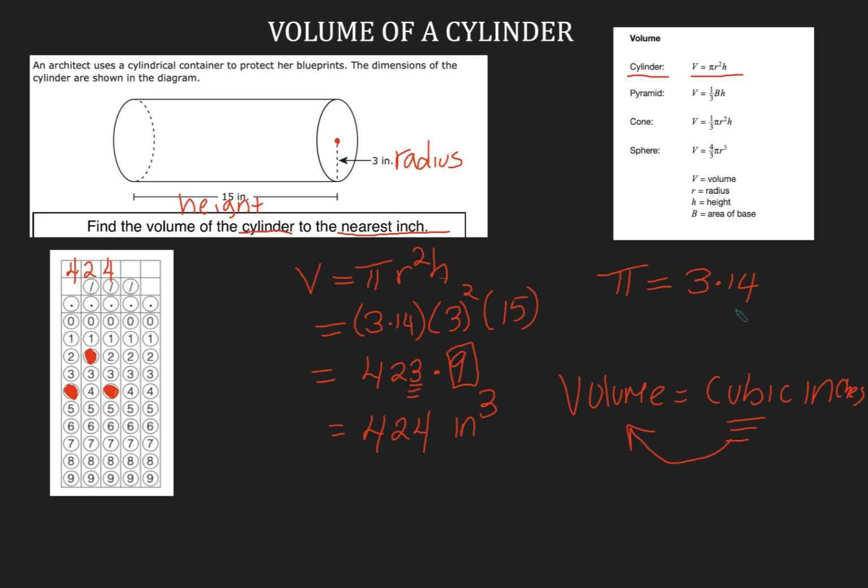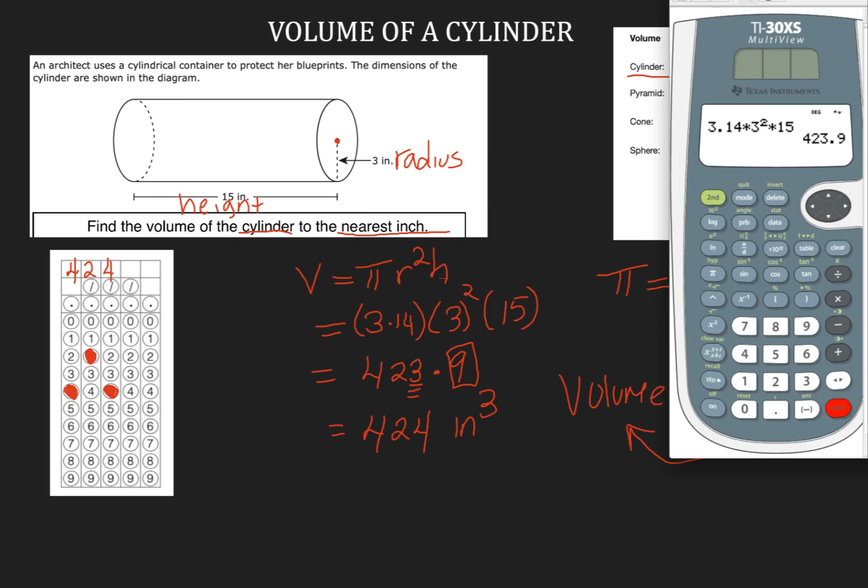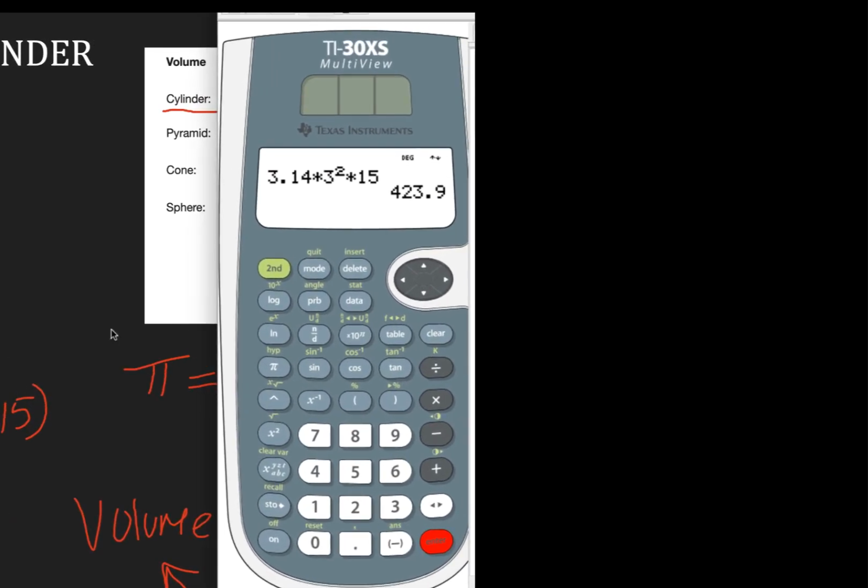Now let's go back to the calculator. I have to make an important point. On the calculator, notice that there is a button for pi, and some students use that button, and it's fine. So suppose we're on the test and you're that student who uses pi. You don't change pi to 3.14, you actually input pi times 3 squared times 15, which is fine.